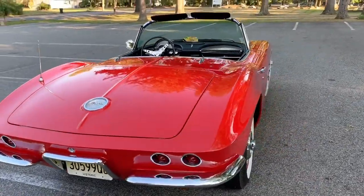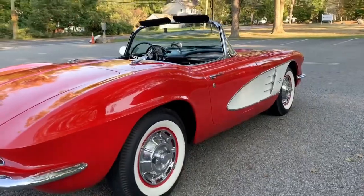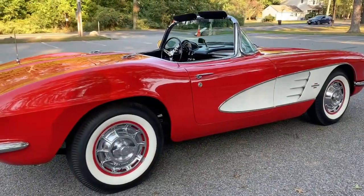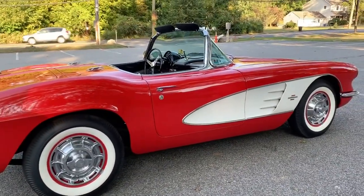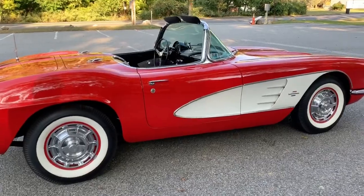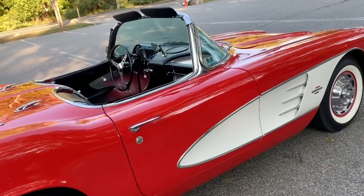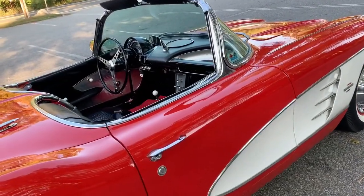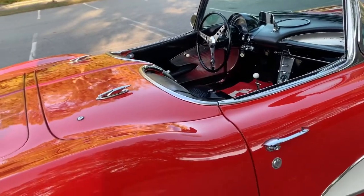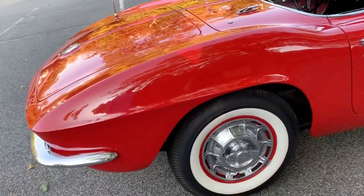You'll notice the stock-type exhaust. I purchased that from a company called Gardner in Old Hook, New York. They make exhausts for Corvettes and muscle cars, and they have original General Motors and all the different manufacturers' blueprints. They have original-type exhaust pipes, mufflers, and tailpipes. This one has an off-road exhaust system — a little more flow-through, less baffles in the mufflers — and it's got a really sweet sound. No humming or drone on the highway. Again, it's a 3.70 posi rear.